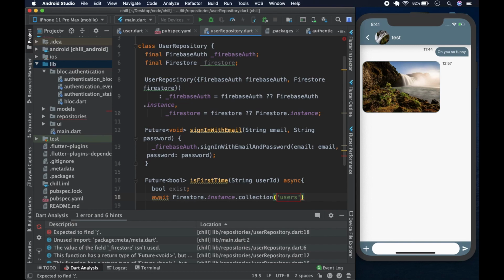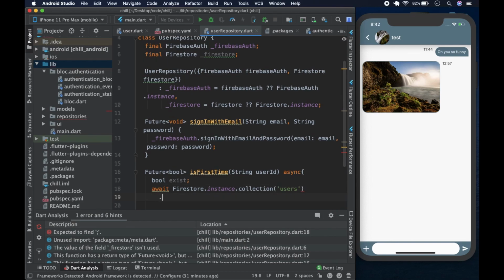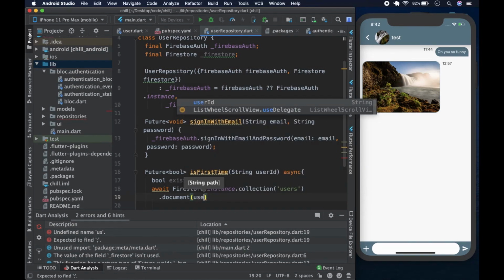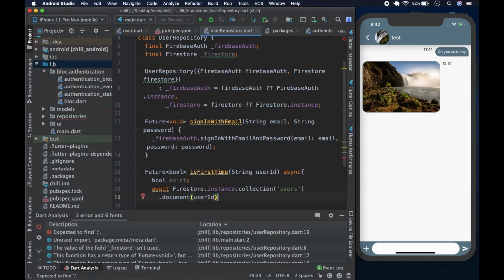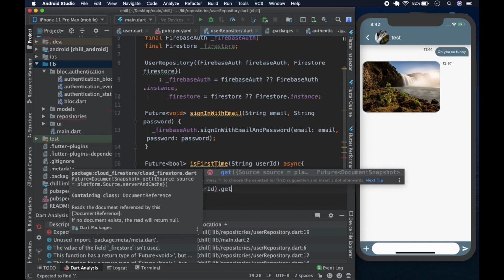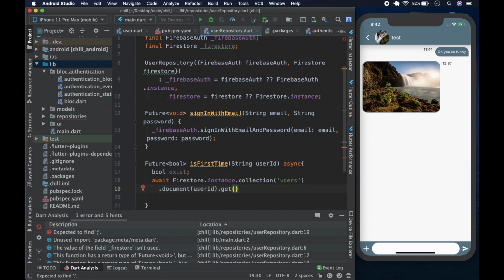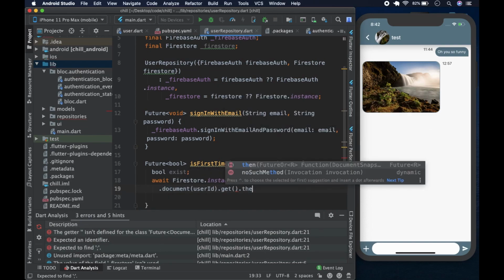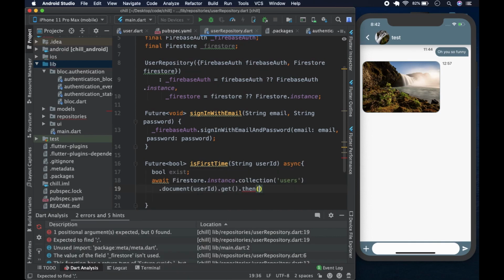And in that collection, we are going to get the document, and for the document we're going to pass in the user ID, and in that we are going to get dot get, and then we're going to have a then, taking the user.